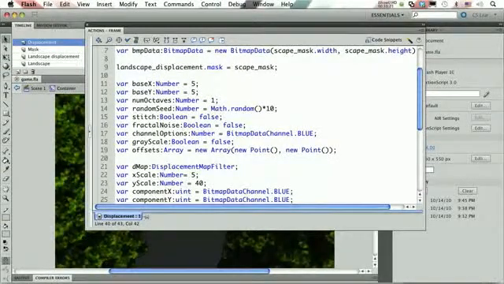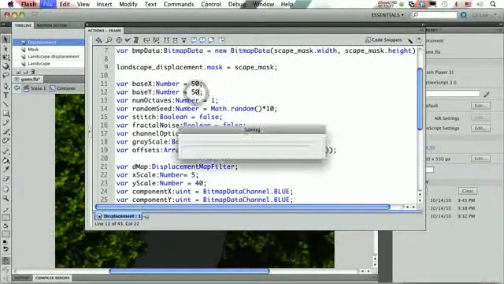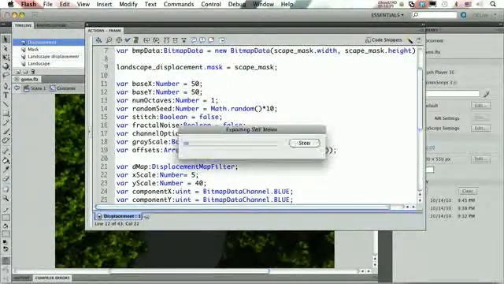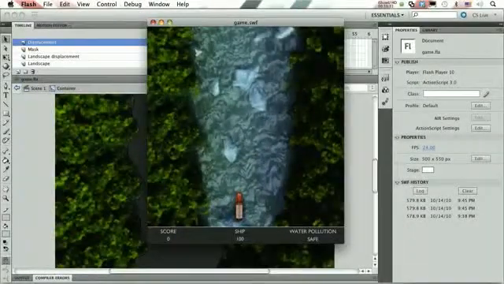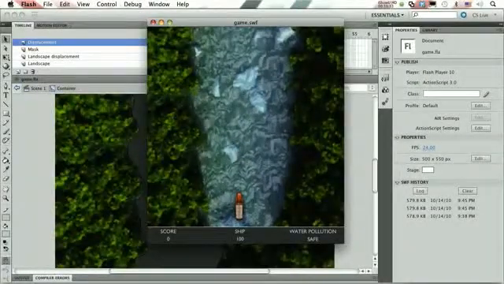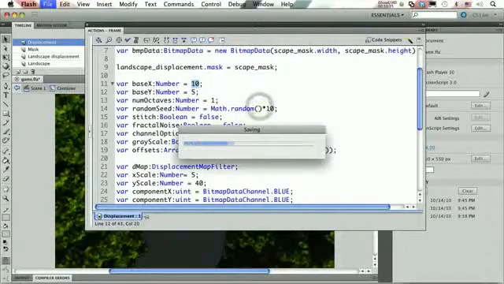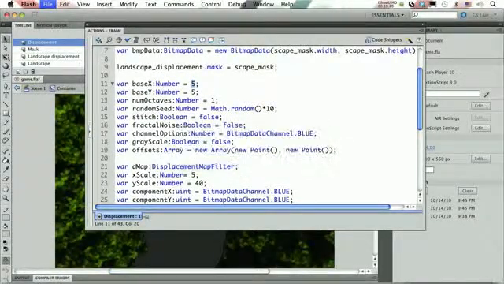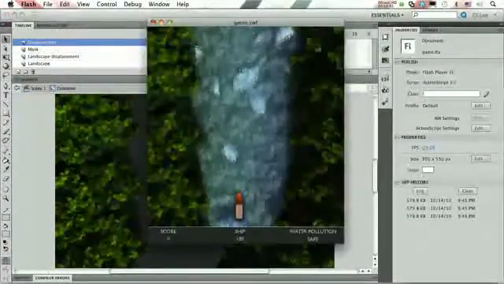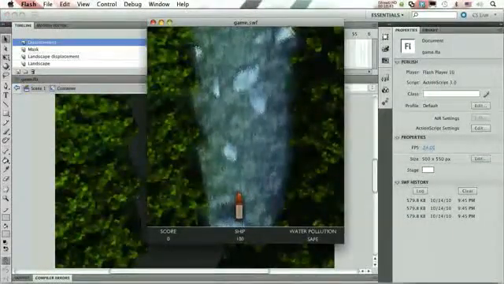If we change the base X and Y, let's make a drastic change. We change the size of our ripples. So we're actually making it much larger, and in our case, it makes pretty much no sense to have them this huge. So base X and Y works nice in our example as 5.